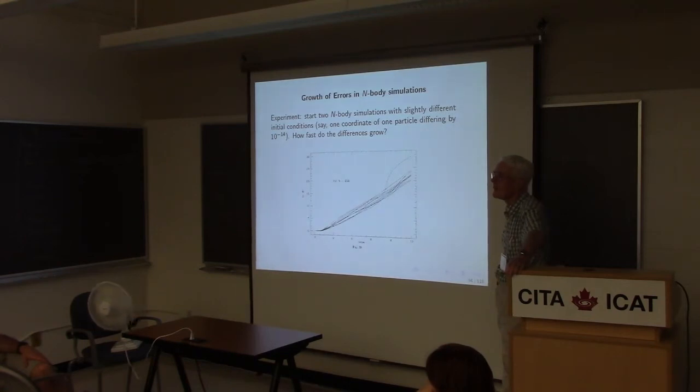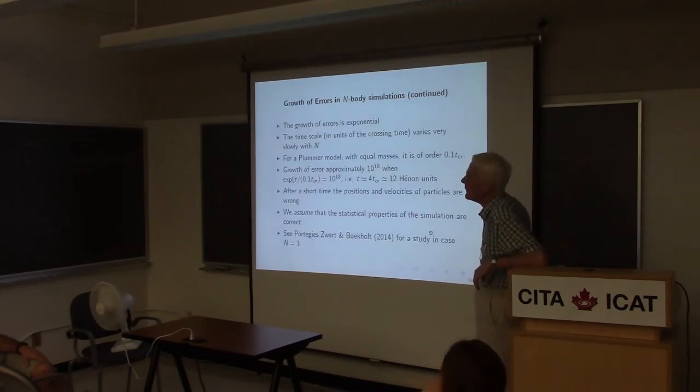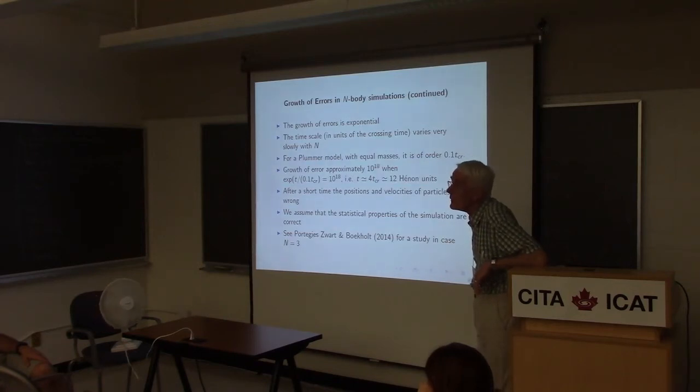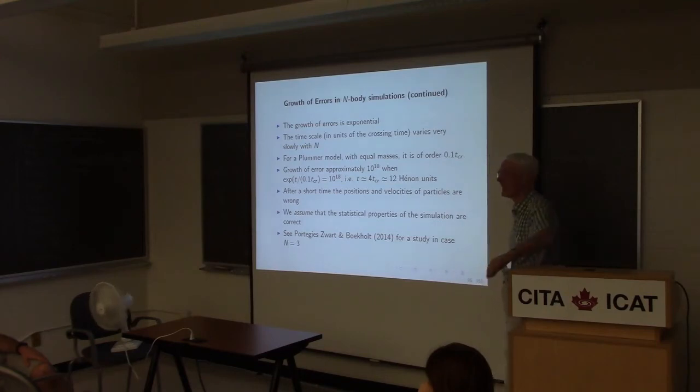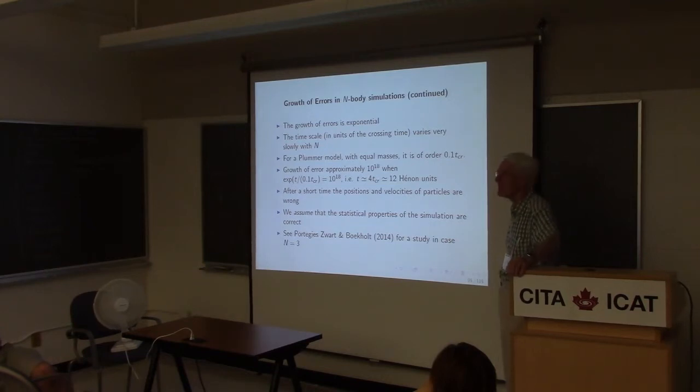But you can do what you were suggesting, which is you give up on the idea of following the position of every single particle. For example, if you want to know the rate at which the core collapses, that may well be fine. That's right. And as you say, the one way to check that is to use answer analysis. If you know theoretically that the core ought to collapse at a certain rate, and you see that, then you feel better.